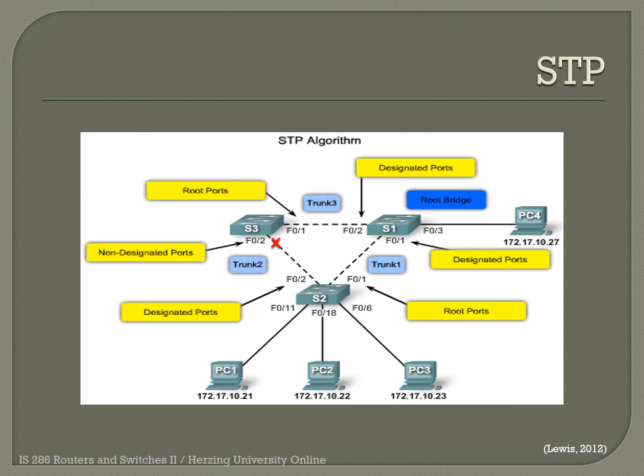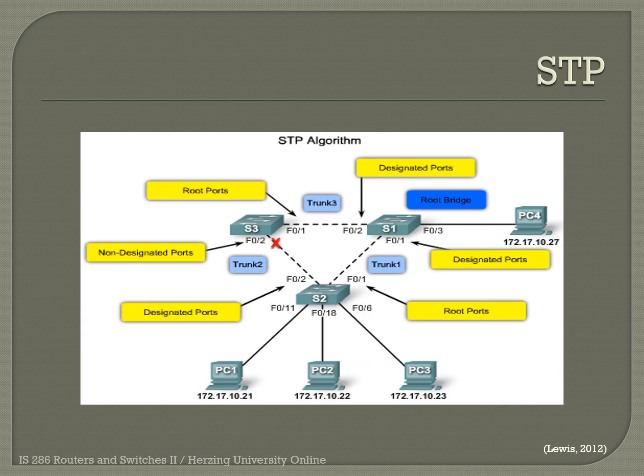Understand that the role that a port plays in STP is determined by its location in relation to the root bridge. The root bridge will never have any of its ports blocked because they will always be connected to ports on other switches that are designated as root ports. Therefore, in the example that we are looking at on this slide, the only ports that could have possibly been blocked are F02 on S3 and F02 on S2.